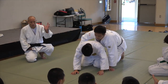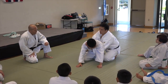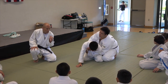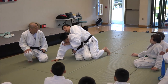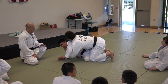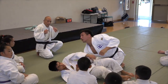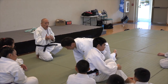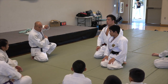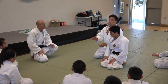So he wants to cover one more point before we actually go into the transition. When your opponent closes his armpit down tightly, if he's gonna close his underarm down, you wanna actually push the other direction, lift across the other way, and then his reaction is gonna be to close it down, but you're gonna now use his momentum of closing it down to get in and turn him over.